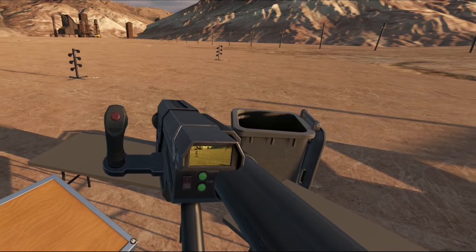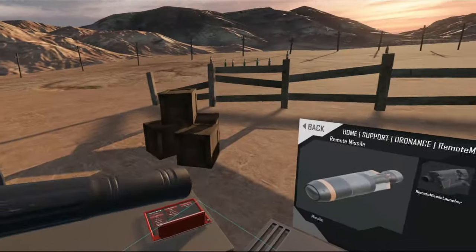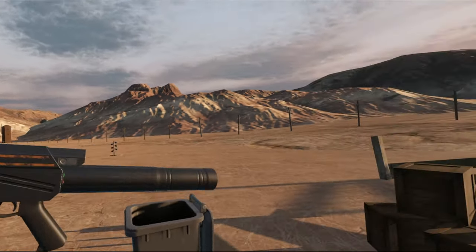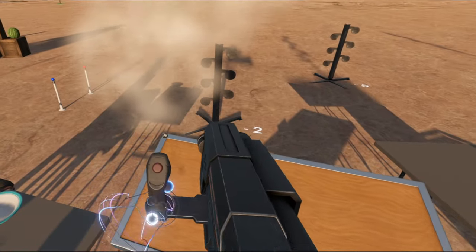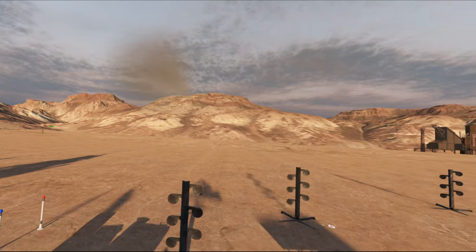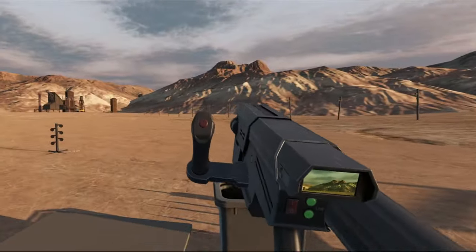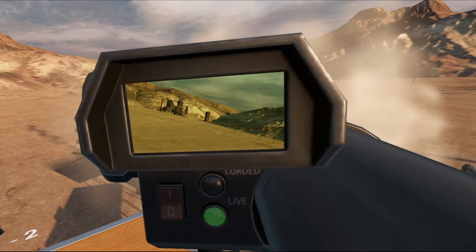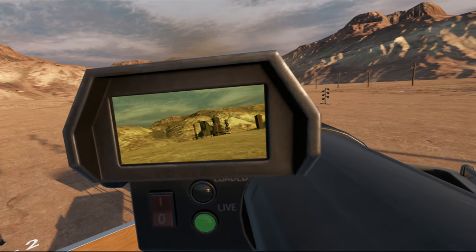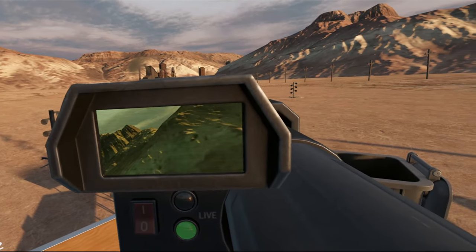Excuse me. So this is the closest to what we can call a drone that we have in game. I do wonder, does it have a back blast? Yes, it does. So be careful about putting things behind your rocket launcher. You can use this as a rocket, but you can also just use it as, you know, to scout things.